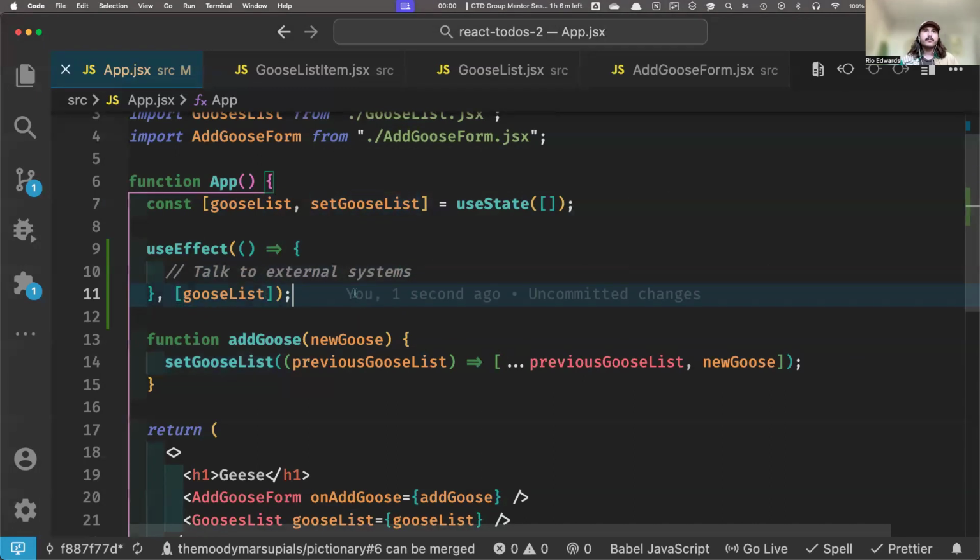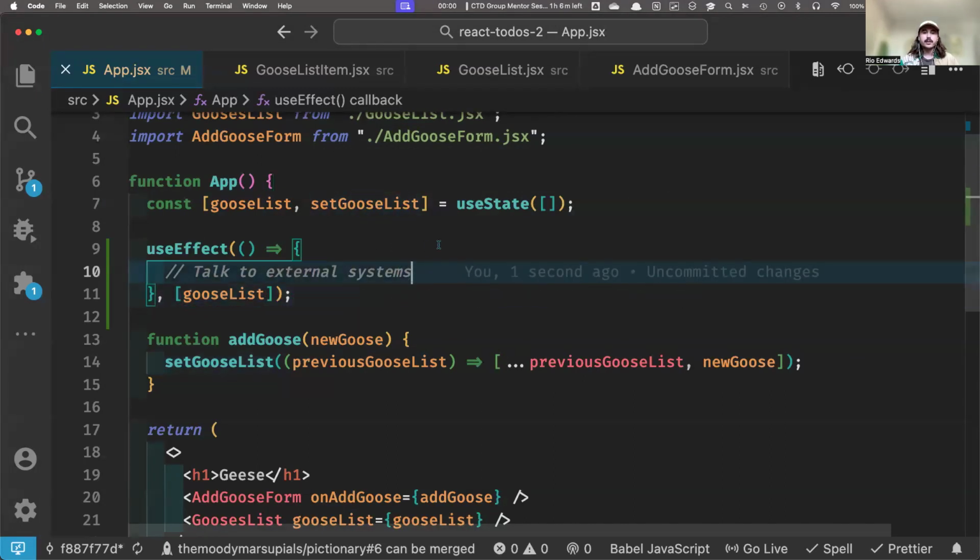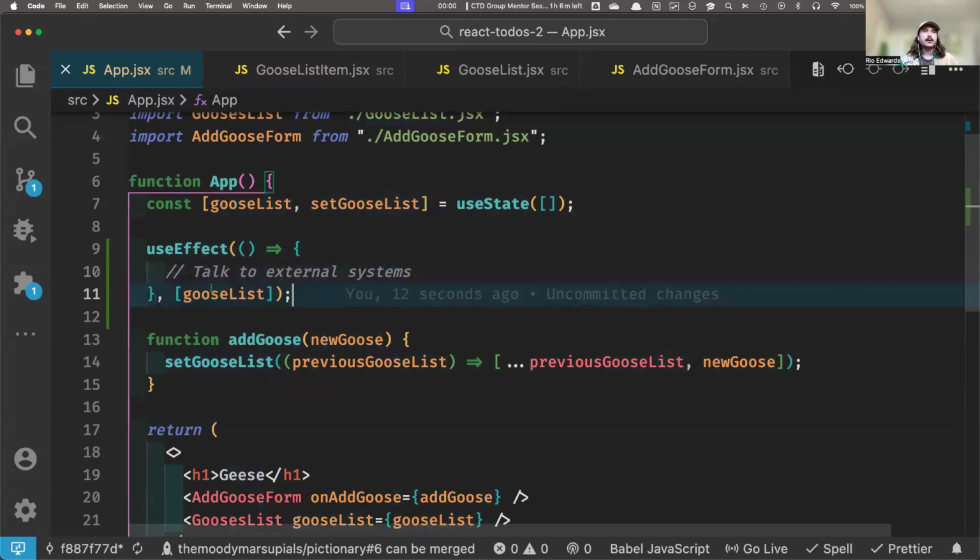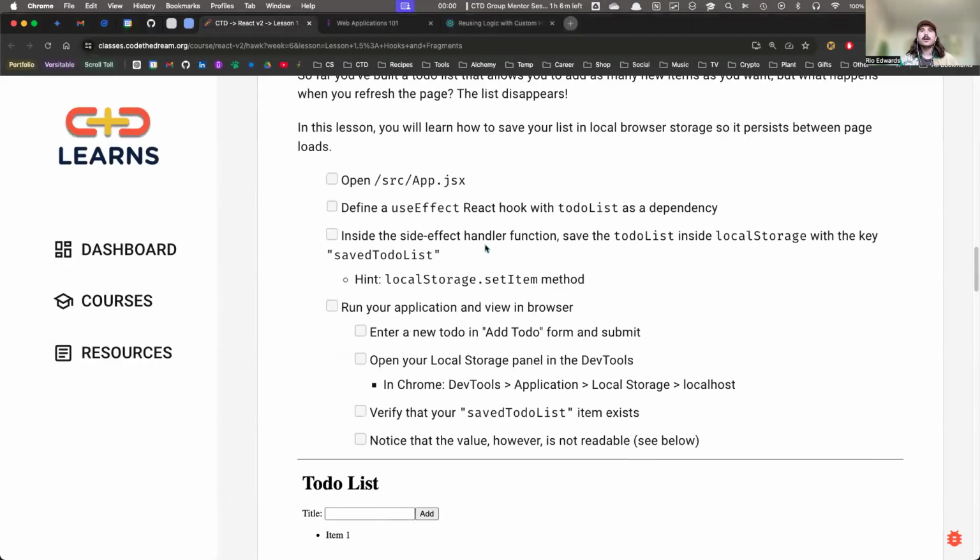But it's possible that the build system, Vite, or the linter, ESLint, are different because it's been a couple years. But for now, let's assume that the homework is telling you the right thing. So only putting the goose list in there, that should be fine.